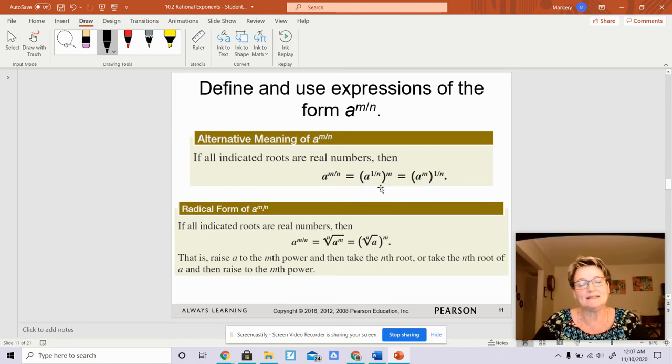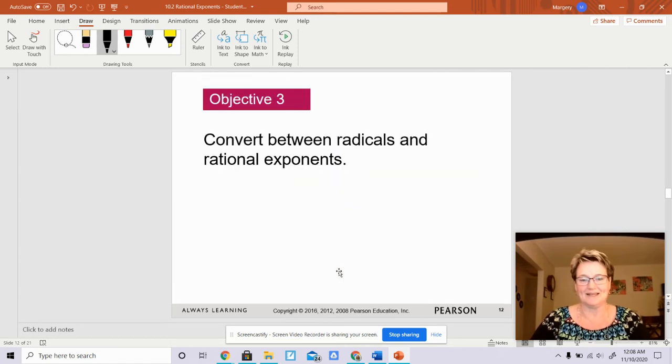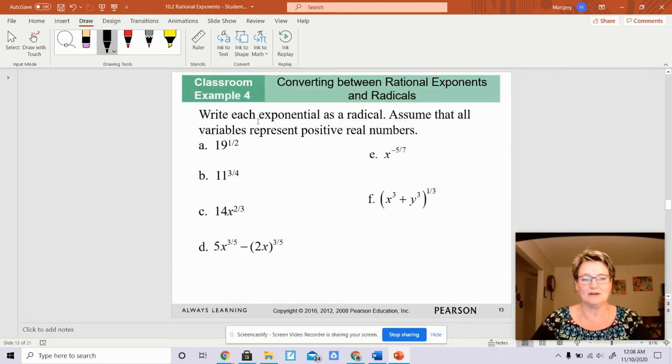The next one is still using rules for exponents. So basically, when you raise a power to a power, you're multiplying the exponents. Now, in this case, all they did was change these around. You're just multiplying 1/n times m, which is the same thing as m times 1/n. It's the commutative property. You can switch the values. They're just products of each other. And so here we go. Let's go ahead and do the actual problems. It just makes it a little bit easier.